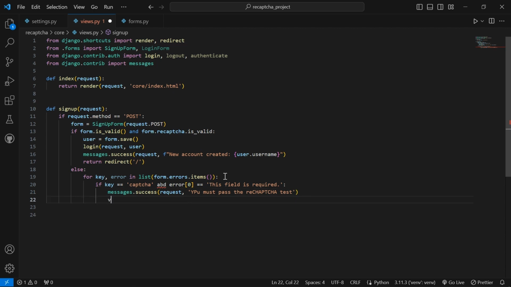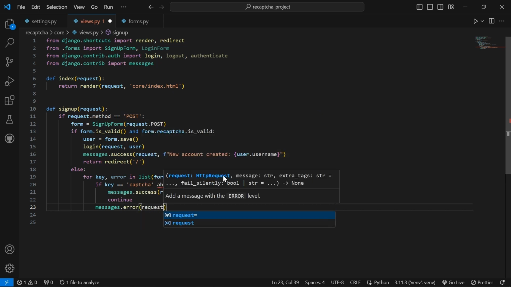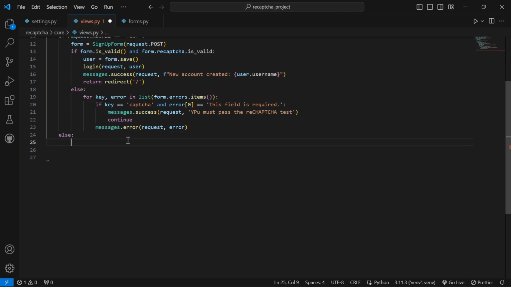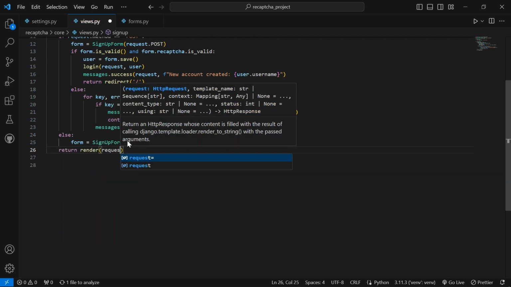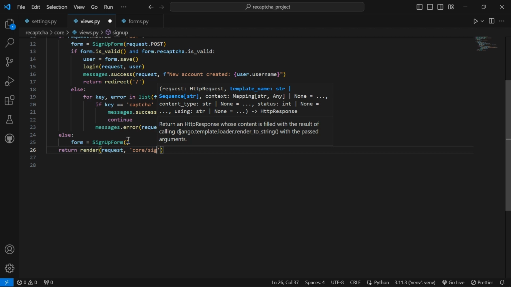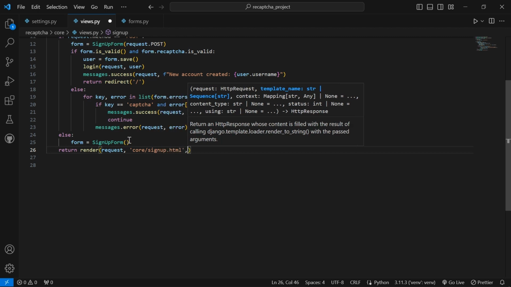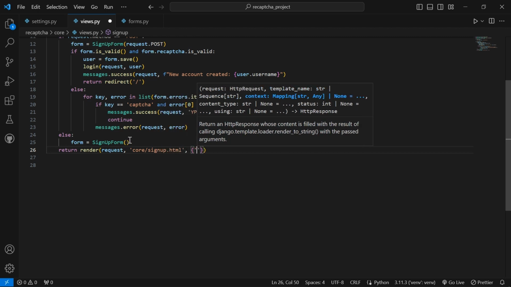Okay, then we continue. Once we continue, we then say messages.error, request, comma, error. And else, we do form equals SignUpForm, return render request, comma, core/signup.html, comma, we get the form.